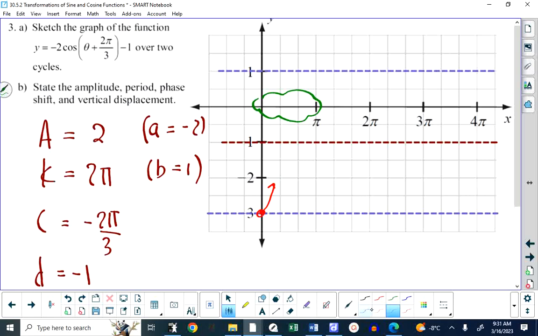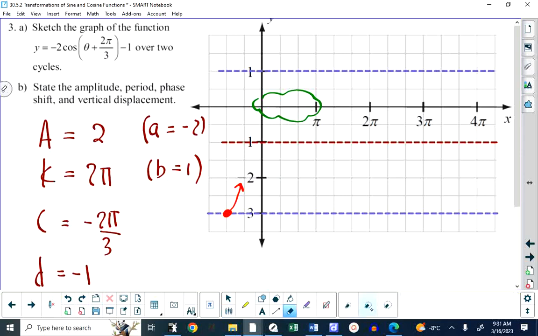You need to do a preliminary investigation of the scale I've given you here. That distance that I put a green cloud around is pi horizontally. So 2 pi over 3 would be 2 of those squares. So our start point is going to be here, going up. That little curve I've got going up may not be drawn correctly; I'm just indicating that it goes up from there. And it's going to repeat every 2 pi because the period is 2 pi.